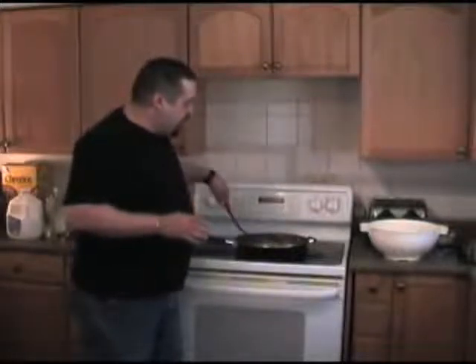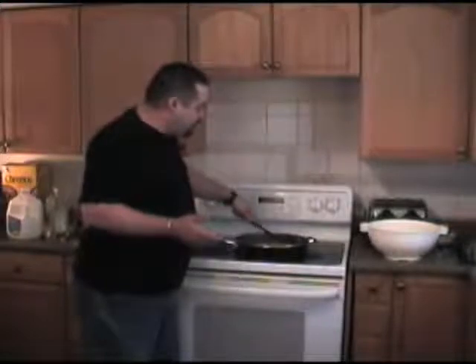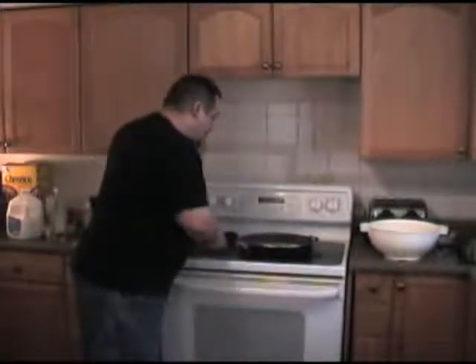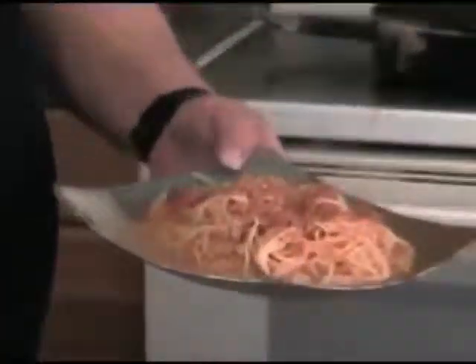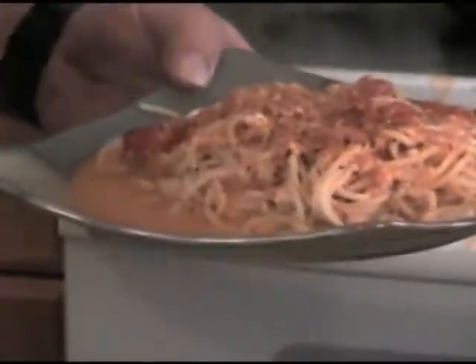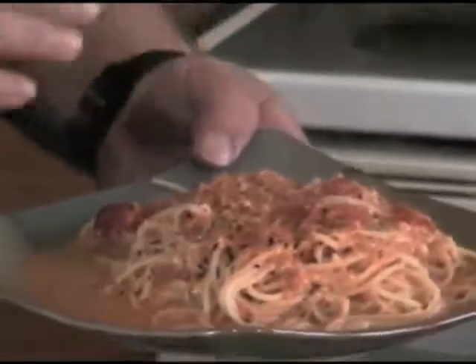Also, the type of dairy you use matters — if you use a light milk it's going to be thinner; if you use a heavier cream product it's going to be thicker. This is pretty much done. I'm going to plate it and show you what it looks like. It's a really simple dish. Tomato basil cream — very simple, very light. It's not really thick. This is made with 2% milk, so it's actually kind of good for you. But this is also the reason it doubles as a soup — my nephew runs around drinking it in a cup because he likes the sauce but doesn't want to be bothered with the pasta.